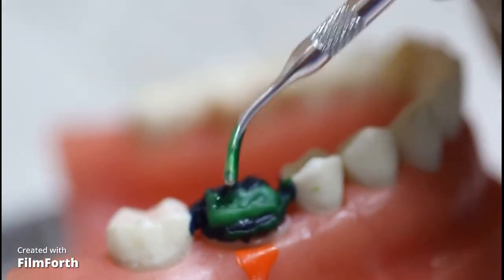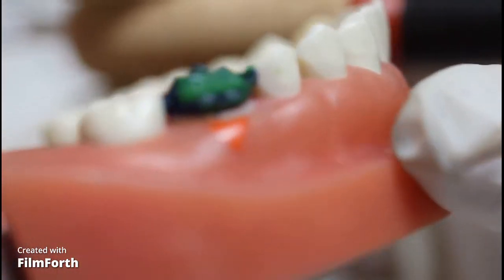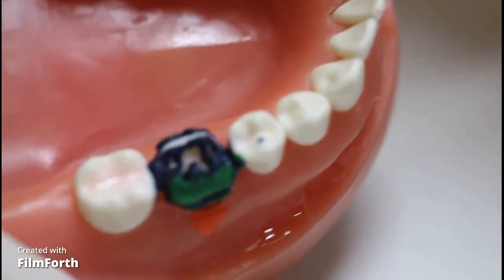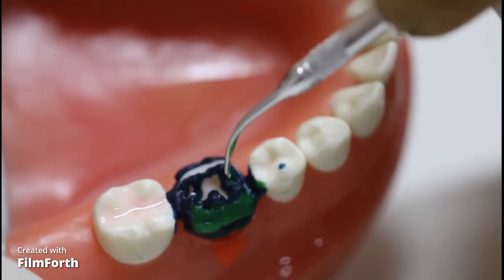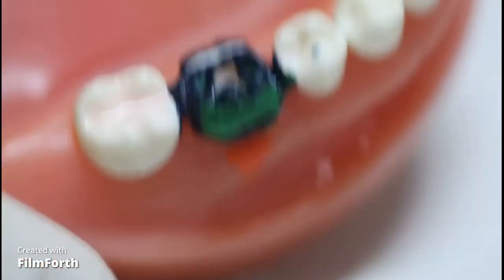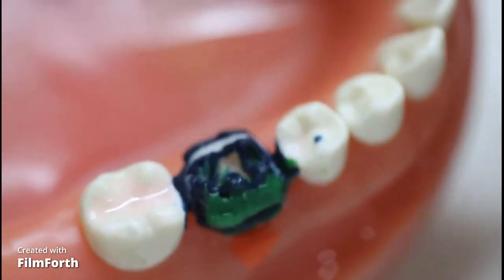It's preferred to use the larger size wax dropper, starting with the larger size and ending with the smaller size for the fine details of the anatomy. You can control the wax drop by choosing the size of the wax dropper. You have four sizes. I fill all the spaces to make sure there are no air bubbles between them.